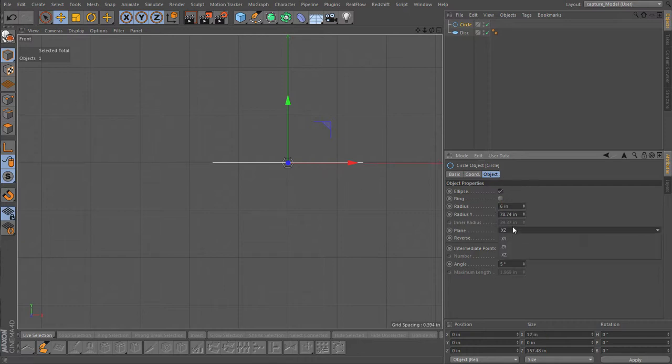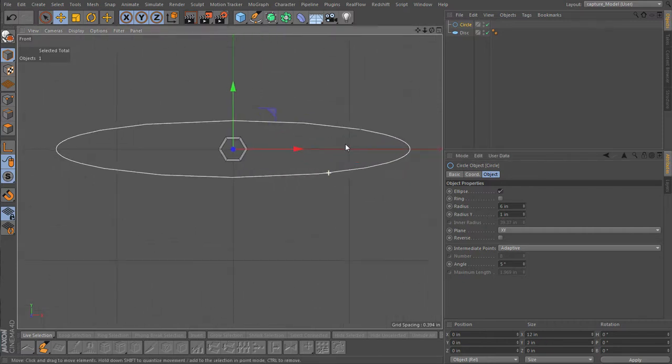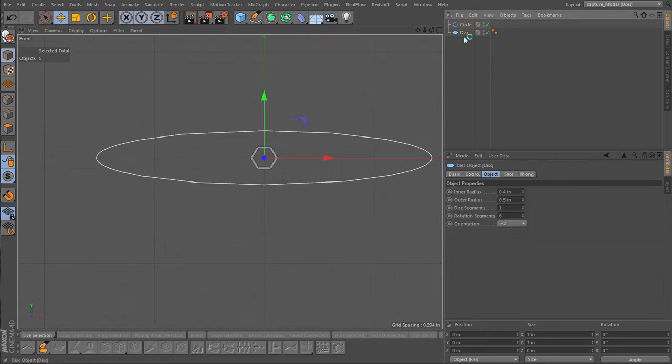And it looks like it's still not in the direction we want. No. There we go. And probably something like 1. All right, looking good. And now, to tell you the truth, this hex is actually looking a little bit big.